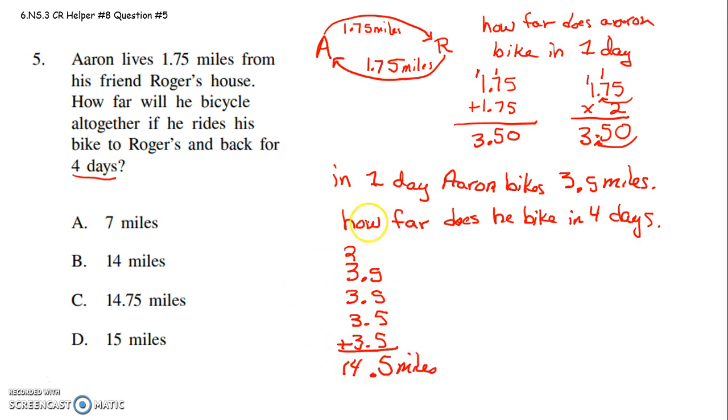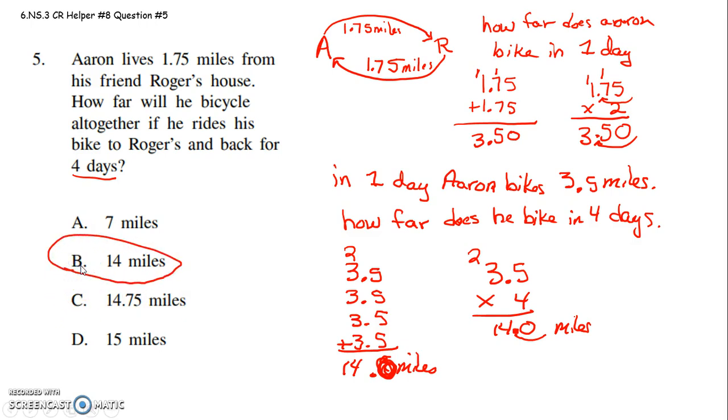Some of you are like, I'm not spending all day repeatedly adding. That's fine. You could also choose to do 3.5 times 4. 4 times 5 is 20. Put down a 0, carry a 2. 4 times 3 is 12, and 2 more is 14. Oh, that's kind of good, because then I found my mistake. 5, 10, 15, 20. Put down a 0, carry a 2. Either way, it's 14 miles. So that's nice. I found my little mistake. 14 miles. I hope that helps.